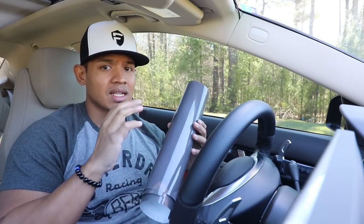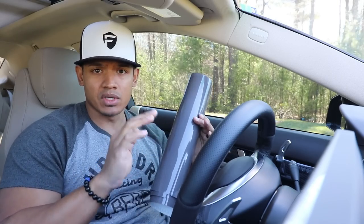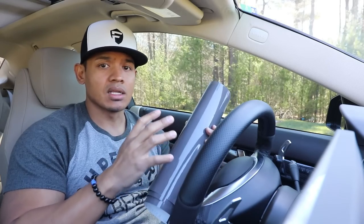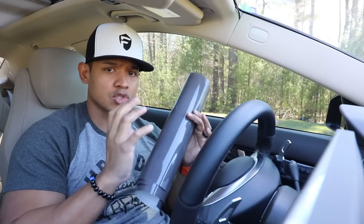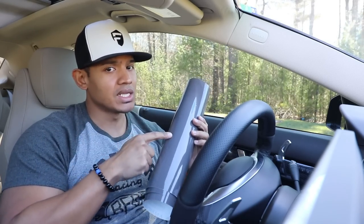Whereas this tint actually acts just like vinyl wrap. It's breathable, so if you get air bubbles, you can just push on it and it'll go flat. You can stretch it, you can heat it, and it will give you a true smoke look. So if you want that nice smoky look that's actually a true black smoke, not that brown like the old tints, you need to get this.